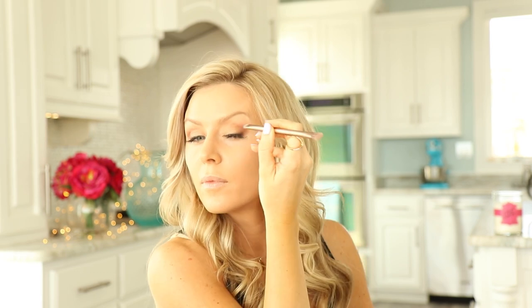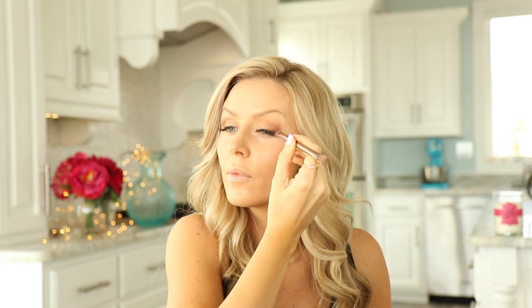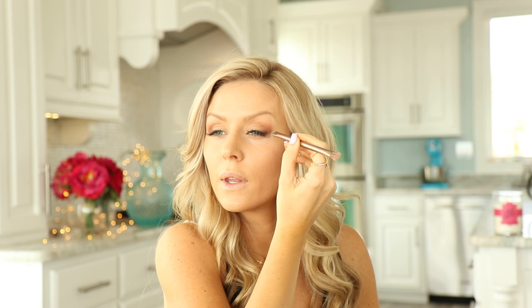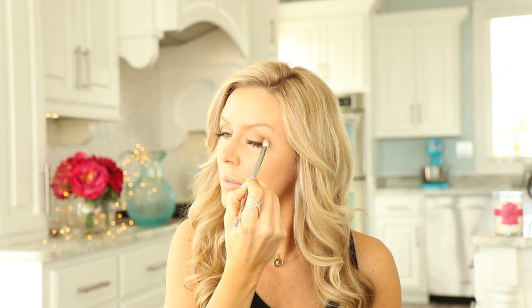Once again, I'm going with a slightly darker brown shade. It's still matte. And I am using this as my eyeliner because we are using no eyeliner for this look. This will last a long time and it's not very harsh. Especially for a date look, you don't want to do anything too extreme. So just run that along your upper lash line. And I kind of wing mine out as if it was liner. And if you prefer liquid eyeliner, you can follow that. Use that as your direction and go back over with liner.